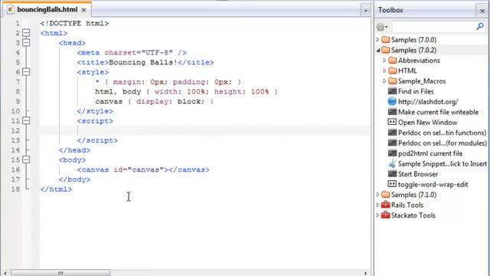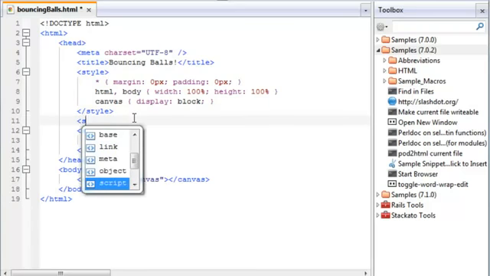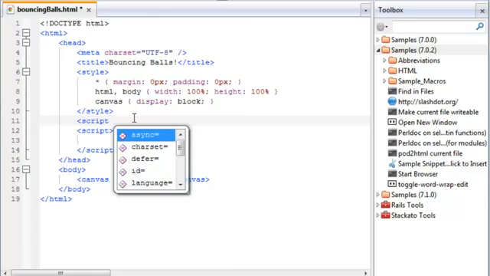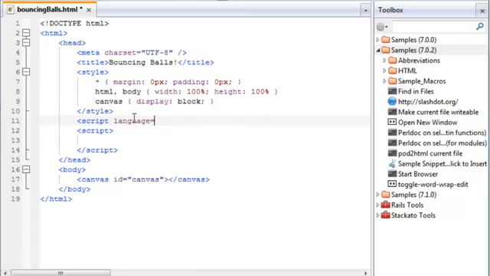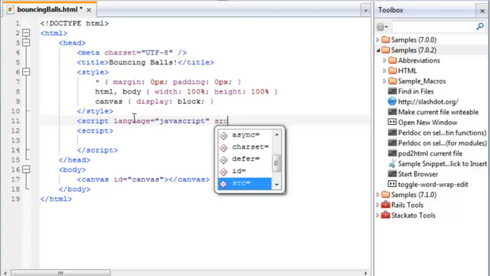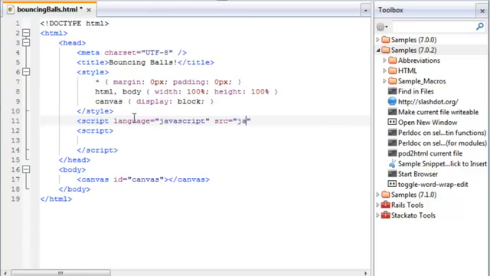Now make a new script tag, and we want to import our jQuery library. So type language JavaScript and then src jQuery 1.8.1, and then you want to put whatever version you have, min.js, and then the ending script tag.